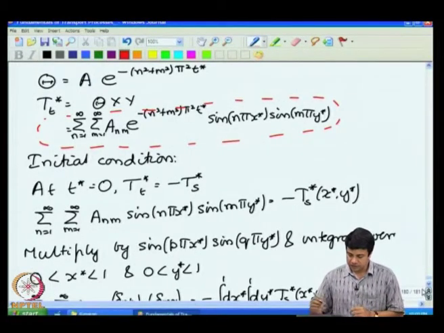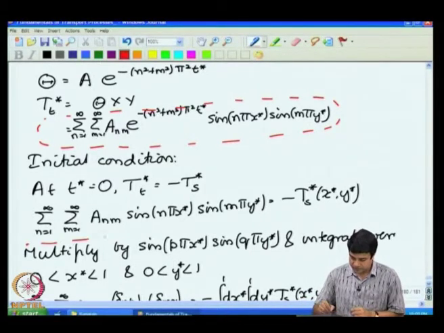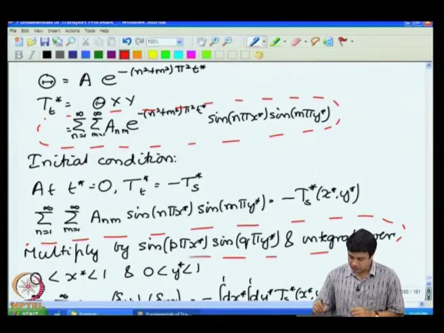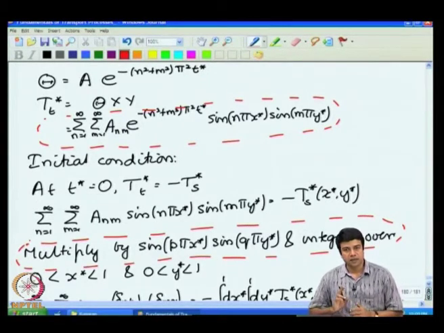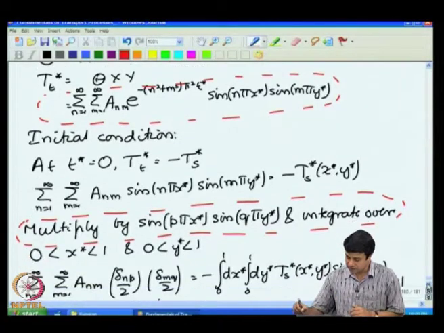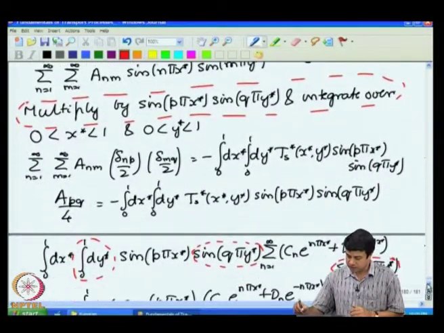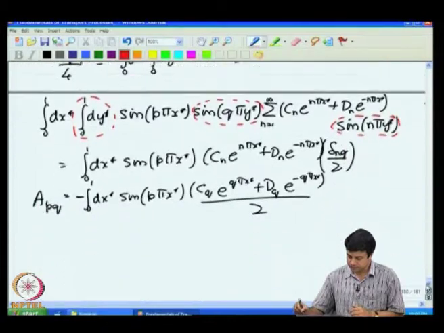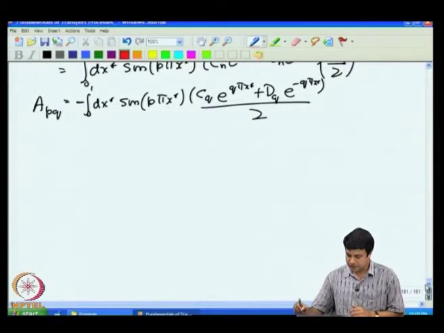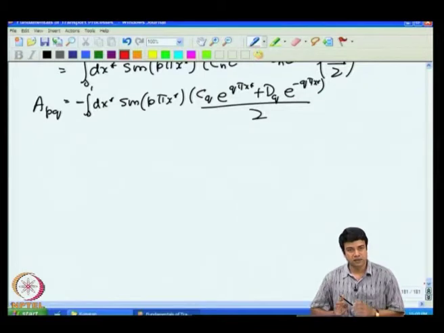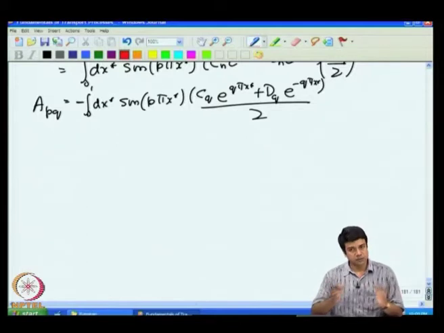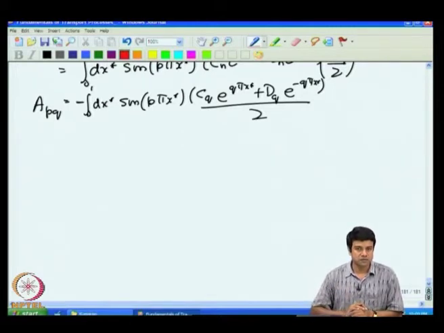So, this initial condition is determined using orthogonality relations that I have shown you over here. You have to multiply simultaneously by the eigenfunctions in both the x and the y directions and integrate to get the coefficients. And that gives us the final solution for the coefficients. We have the solution for the transient problem, we have the solution for the steady problem. Put those together and you will get the total temperature field. So, that is how you extend separation of variables to this particular case.